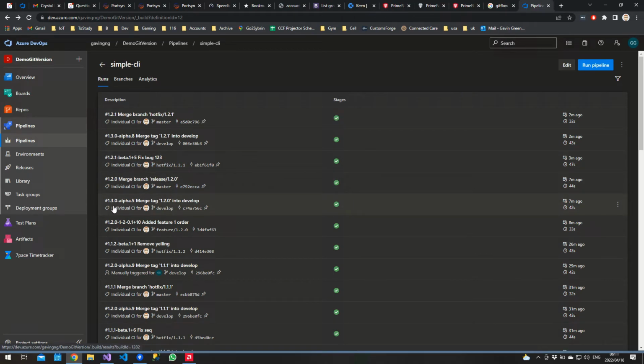Take note as well, it's aware of the patch. This patch here, I believe, was predicted because it knows my master was on patch 0, not yet patched. It's predicting, oh, I'm doing hotfixes. Oh, I came from 0, and hence that's why I'm predicting this. My next number will be this. Cool. And then remember, we finished this hotfix. It went into both develop and master. So what happened at master?